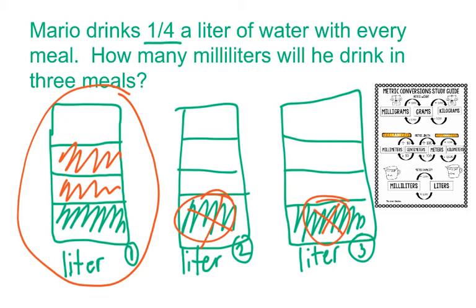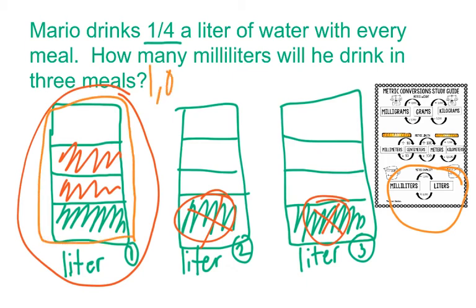So we know, I added this chart down here, so we know that this whole bottle of water is 1,000 milliliters. So let's just say if we cut it in half, and he only drank half of that. If he had half of it, that would be 500, right? Okay, so this half is 500 and this half is 500. So I know it has to be more than 500, but I also know that it has to be less than 1,000 milliliters because he didn't drink the whole thing.